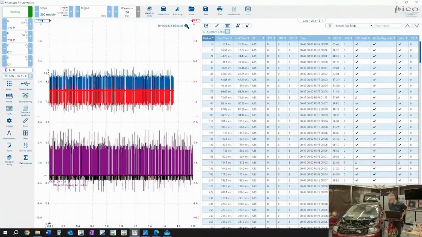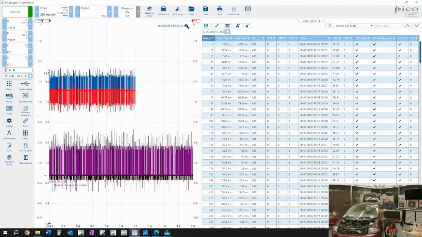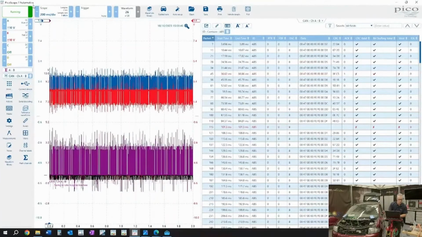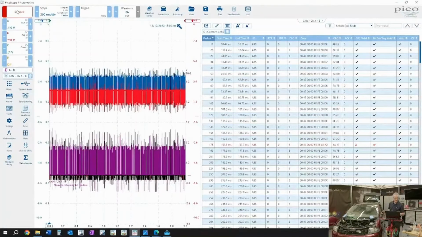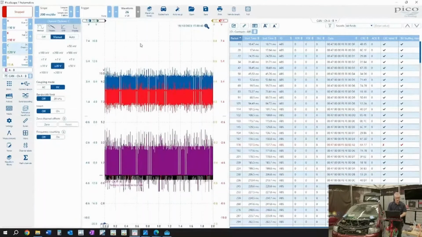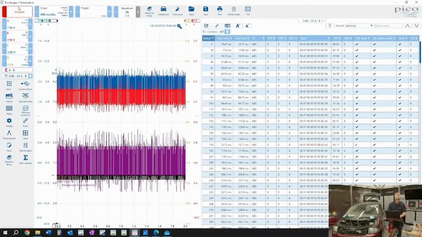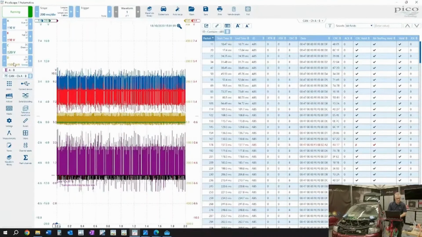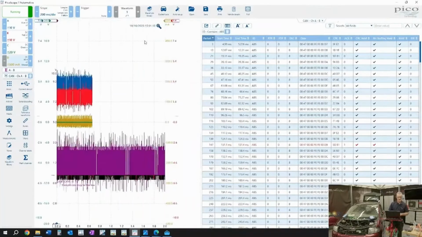We need to add more channels. So what we have now is the brake pedal switch connected to channel C. So we'll pause Pico. Channel C, it's BNC plus, so it's plug and play. And over and above that, I've also got channel D, which is a current clamp. We'll come to that in a moment, but let's first configure PicoScope. So channel C is connected to the brake pedal switch, which is a 12-volt signal. And channel D is a current clamp, wraps around the CAN wiring.